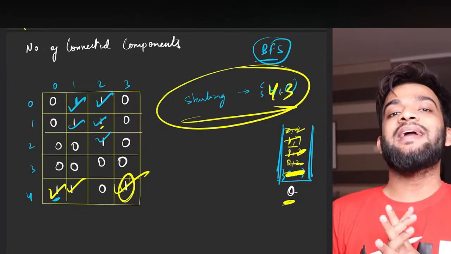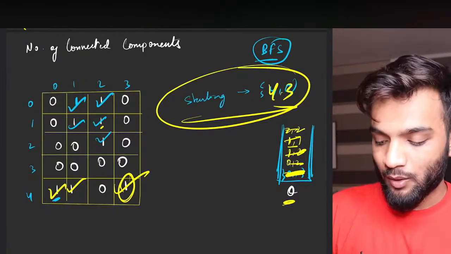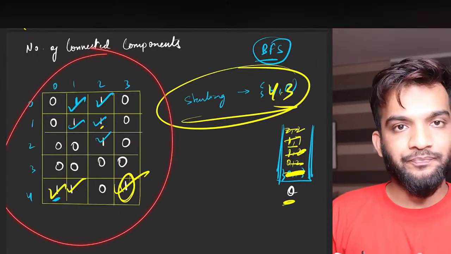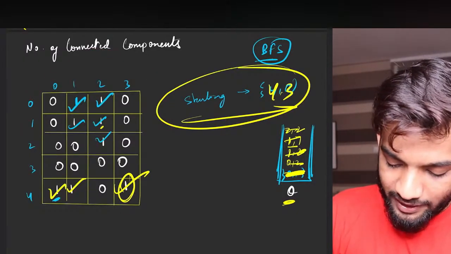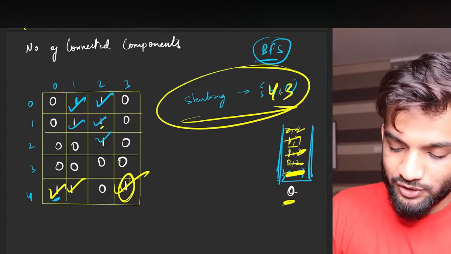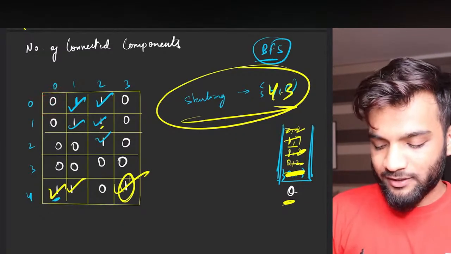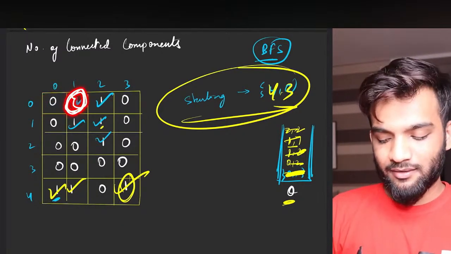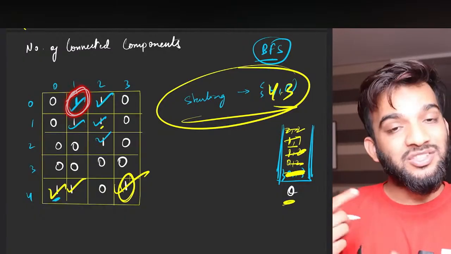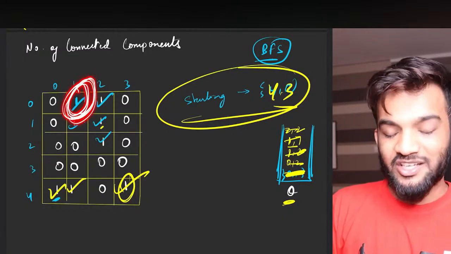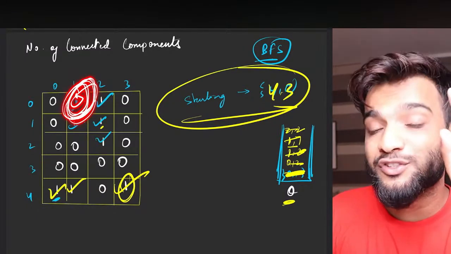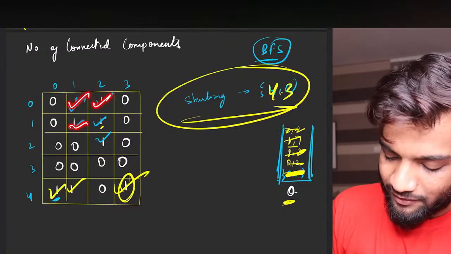So how will you decide the starting points? Very simple. What we will do is, we know it's a matrix. So we start from this guy, which is 0, 0. And we say it's a water. No need to do. Next we go to here, we find it's a land. We start the BFS traversal from a land. And this is my first starting point. And this will make sure it visits everyone.